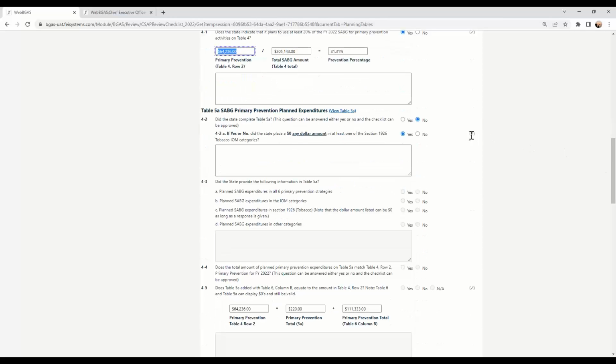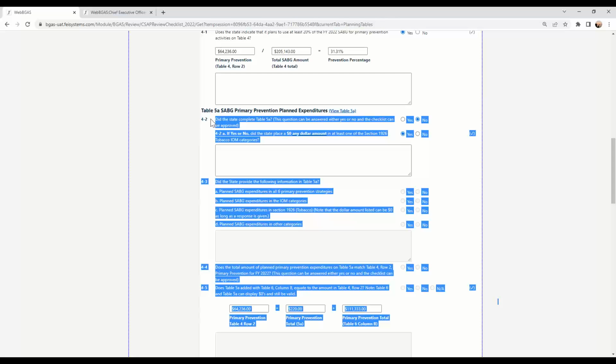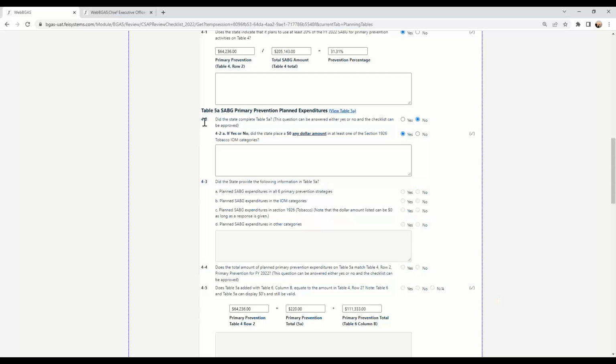Now, you will also see that there are some questions which are related to the yes and no answers on the previous question. For example, if you look at question 4.2, which is about table 5A, a prevention table, the question is, did the state complete table 5A?